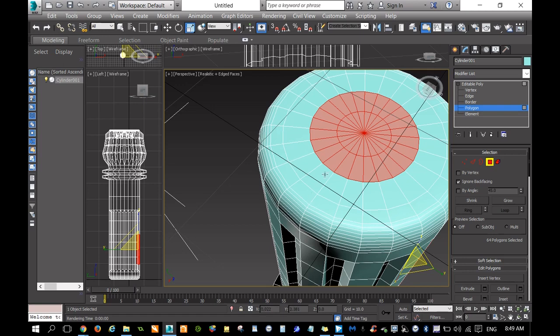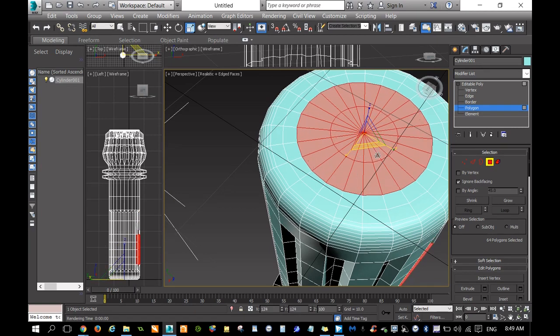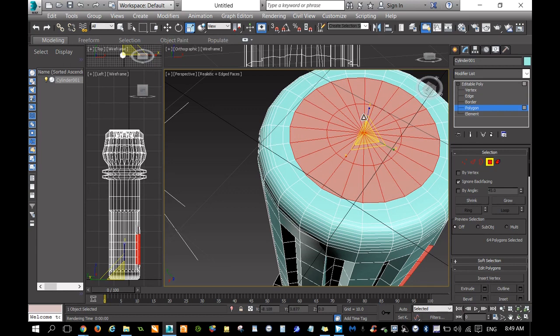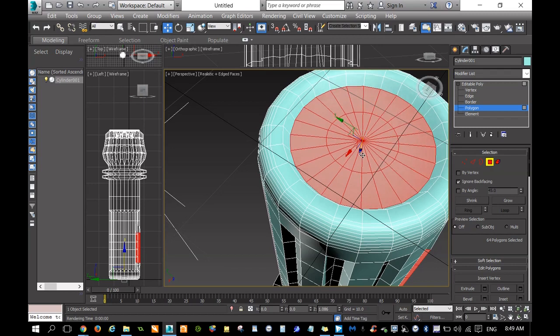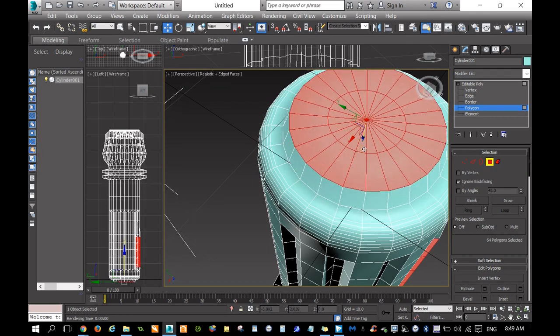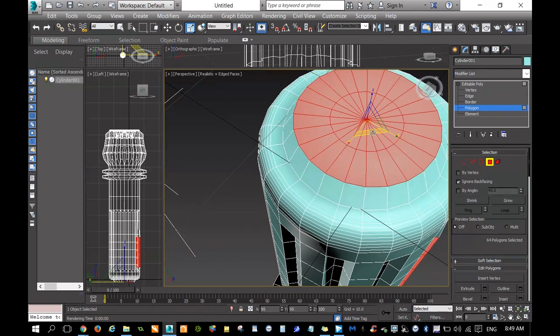Okay, we got the chamfer figured out. Let's see, we want to grow this, I think. No, actually we can do this with scale. We'll scale this up. And then we can move this down to get that first initial interior. Oh no, we want it out, don't we? We'll bring it out a little bit like so. We'll scale it in just a little bit smaller. Okay, and then we were beveling.